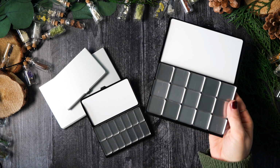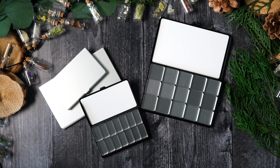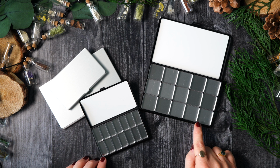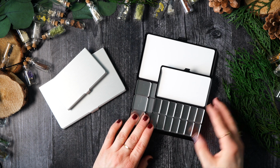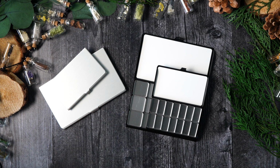I want to get a bit more outside. I haven't gotten on my mountain bike in a couple years, and I used to love mountain biking. And what better way to do a mountain bike ride and have some painting supplies when you're resting. So that is a plan of mine. I'm very, very excited and looking forward to it. And you can just see it fits right in there. It's very small, the sizes.